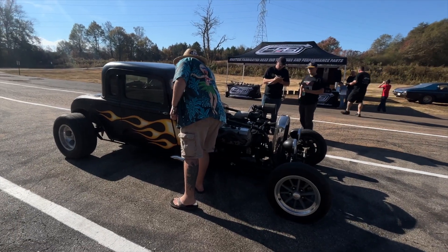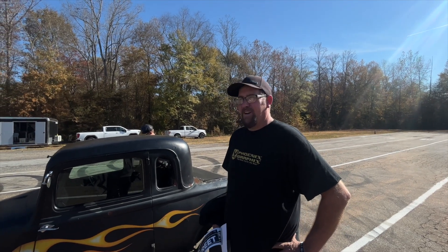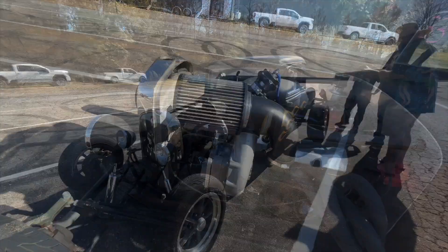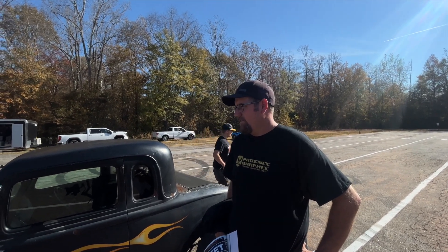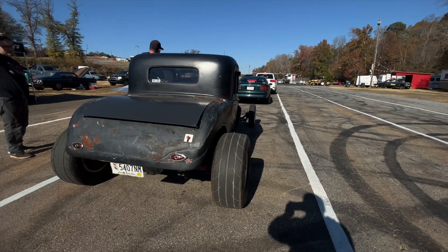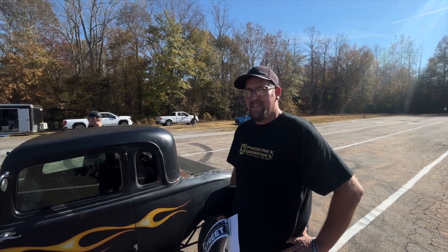This is cool — it kind of reminds me of being out at the salt flats with the hot rods. I haven't seen this car yet at a drag and drive, and there's a good reason — it's a 1933 Plymouth on a Model T frame with Chevy power and a pro charger. He's done some drag racing with it before, just never drag and drive. He had to install headlights and turn signals, just got the motor rebuilt, so they'd be good to go for four days of hard driving. It's definitely very unique — I'm excited to see them out on the road all week.